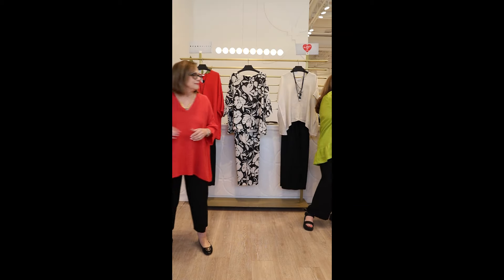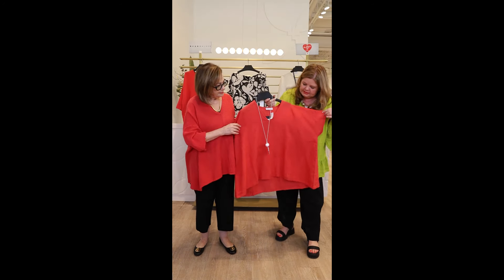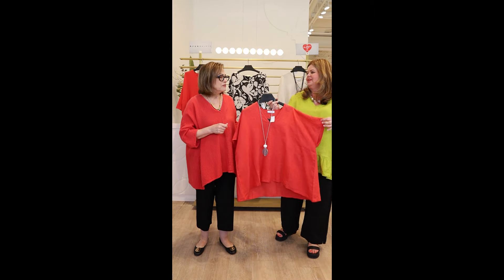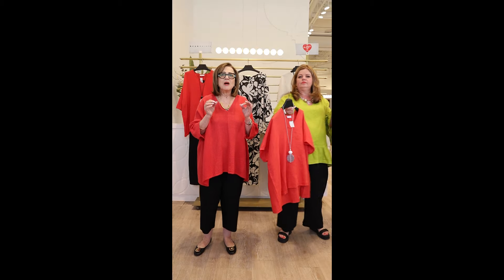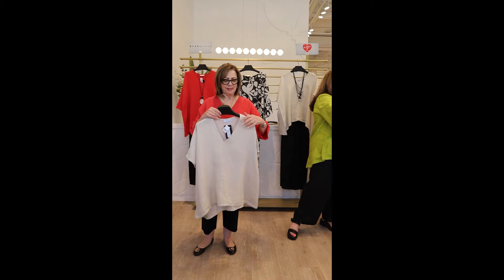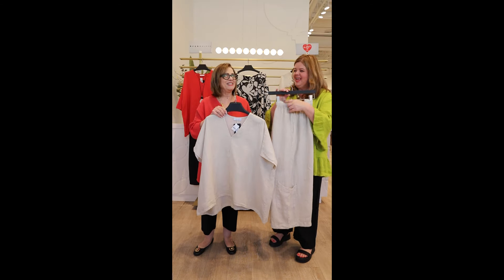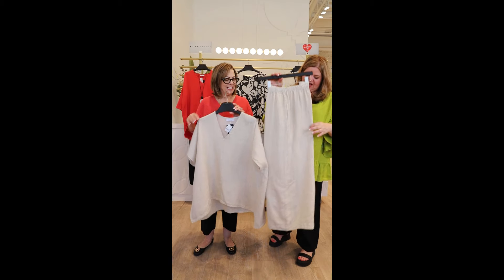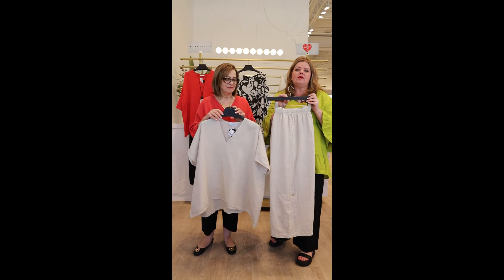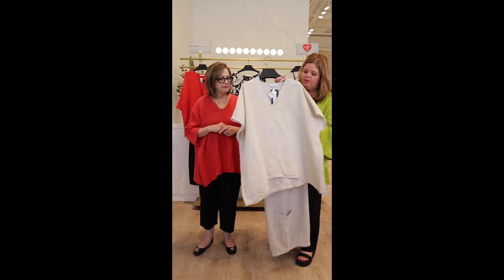I've got another shirt I'm absolutely loving — this is the Baxter shirt. This is the one that falls off the shoulders. It's a very easy, breezy shirt to wear in the summer, and I love this color. That's the beauty of Bryn Walker — easy, simple pieces. This shirt also comes in sand, and paired with the Cusbar pants, this is a total Bryn Walker look. The pants have an elasticated waist, cargo pockets at the bottom — Bryn Walker has been doing this for years, ahead of its time. The wide leg gives it elegance and a very modern look. Cool luxury, I call it.